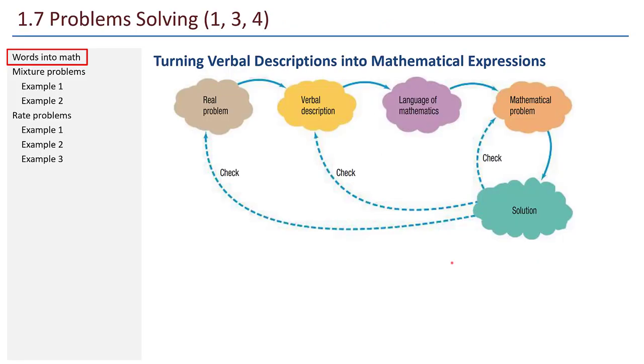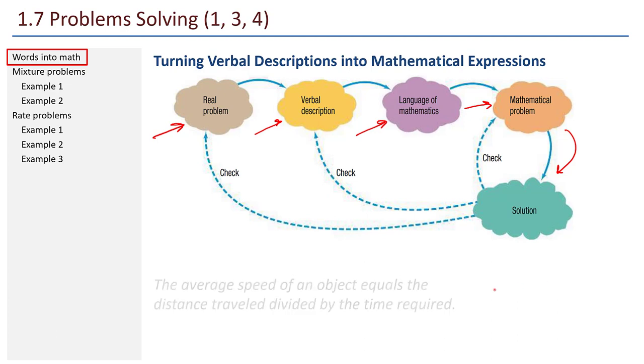In problem solving, we turn verbal descriptions into mathematical expressions. There are real problems, and so what do we do with a real problem? We need to give it some kind of a verbal description. But then once it has a verbal description, in order to work with it, we need to express it in the language of mathematics. And then it becomes a mathematical problem. And once it's a mathematical problem, then I can go about solving it mathematically. And throughout this whole process, I check my work and see that I'm doing it right, that I'm being consistent. And hopefully, if I've modeled the problem well with mathematics, then I might be able to solve the real problem.